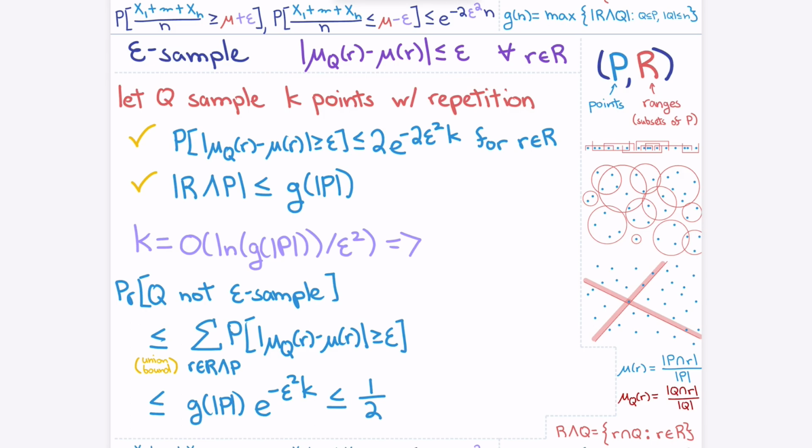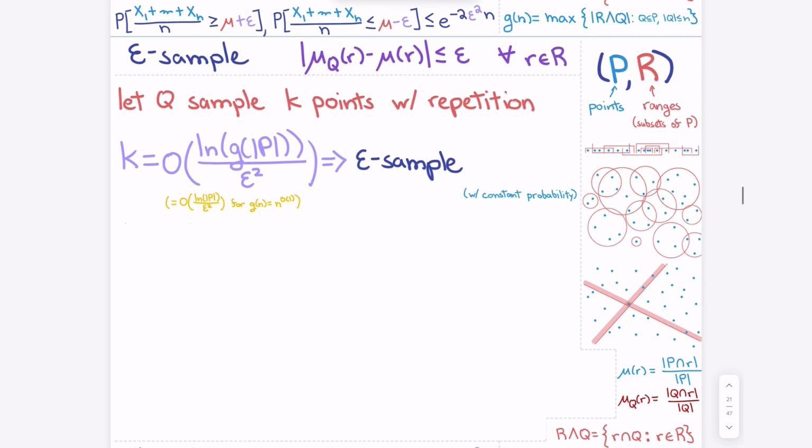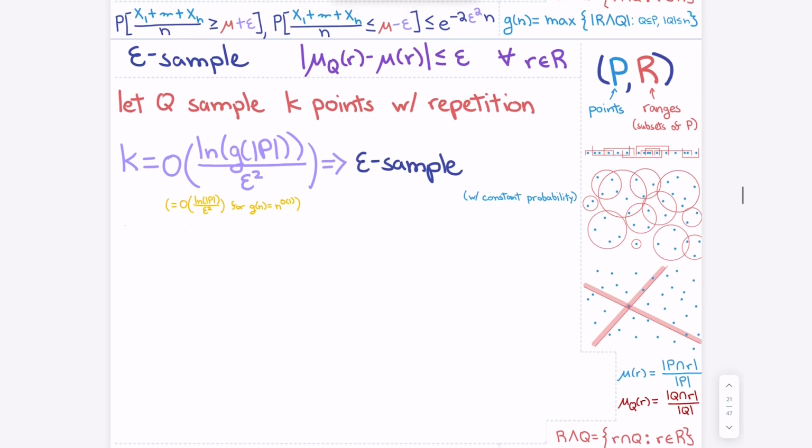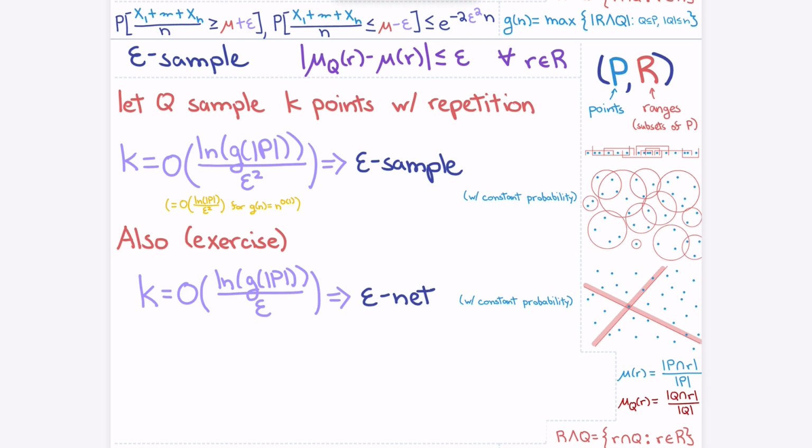Okay, good. So that's all to set up the following. What's going on here? Okay. So something similar. Epsilon net was making sure you get at least 1 point from every set that's an epsilon fraction of your whole thing. So similarly, we can do the same calculation, pay a logarithm in the growth function. Epsilon squared goes down to just epsilon, because what you're doing is a little bit easier.